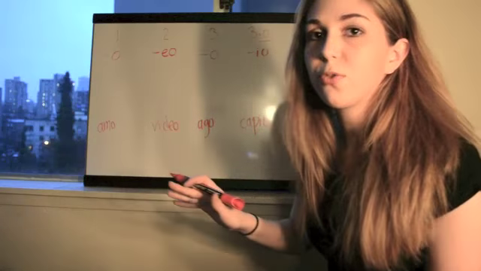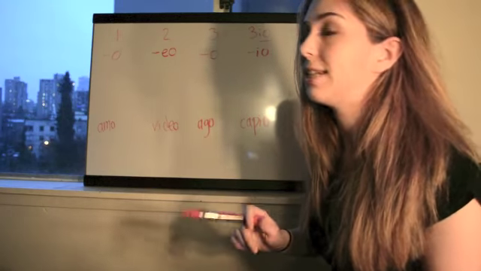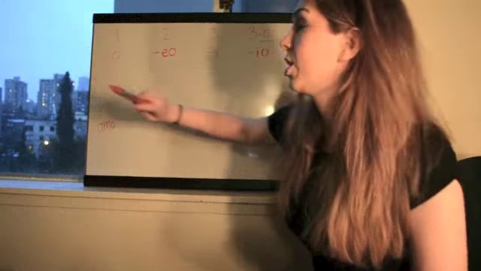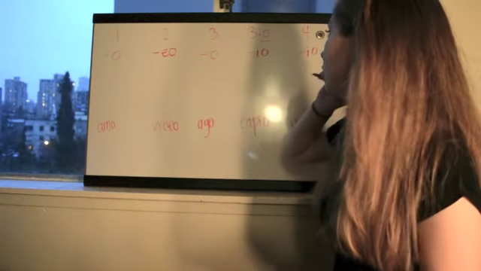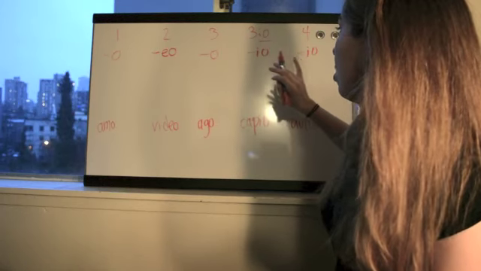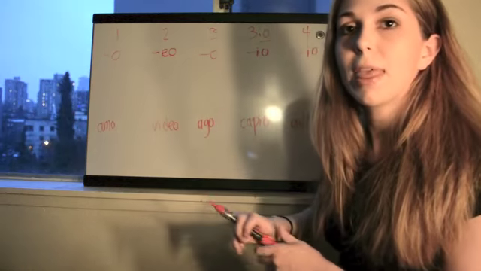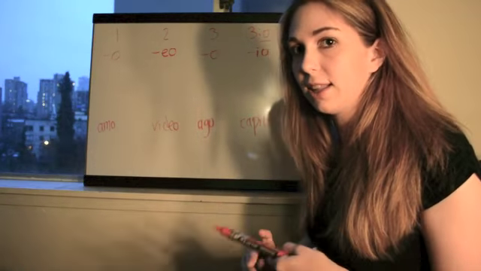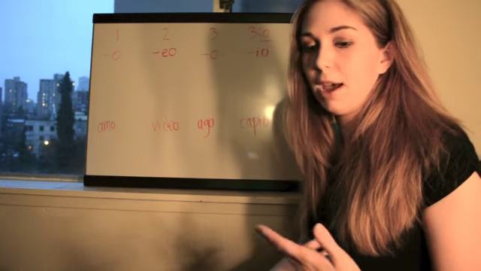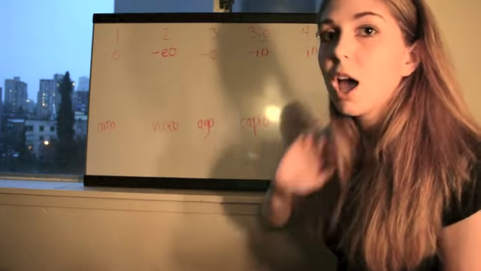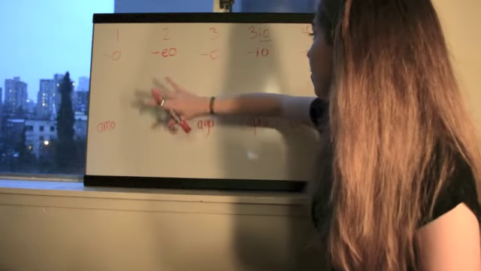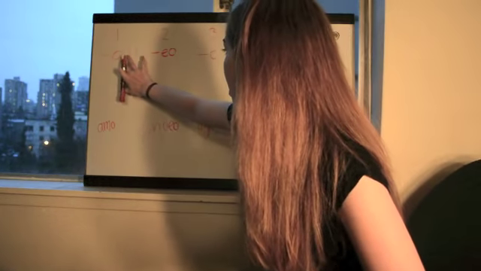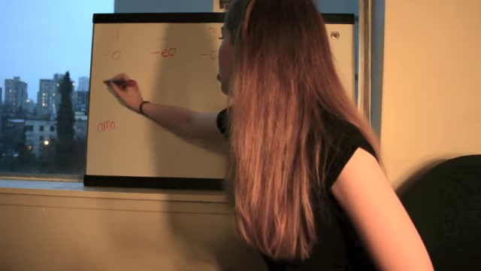So if you only know the first principal part, it won't always be easy to tell the difference, for example, between a first conjugation verb and a third conjugation verb, or a third IO conjugation verb and a fourth conjugation verb. However, if you also know the second principal part, which is the infinitive, like to love, to walk, whatever, then you can always tell the difference because there's never going to be the same combination.